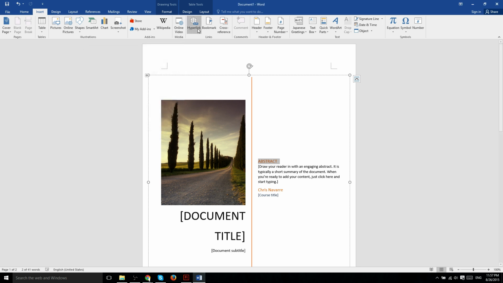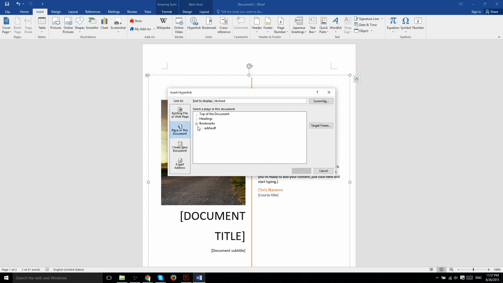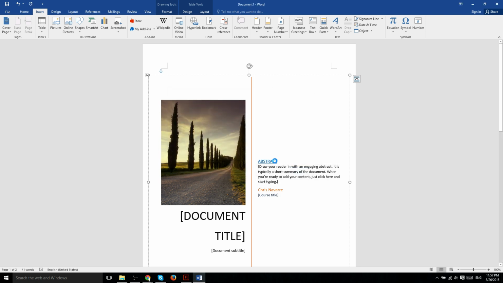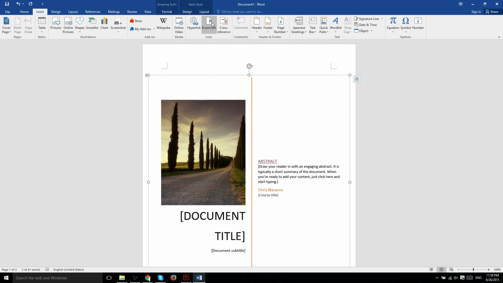So let's see, we want to create a hyperlink to that bookmark. Let's just go ahead and do that. Places in this document, bookmarks. Okay, so now when we control-click on that, bam, it brings us down there. So that's one of the nice things about Microsoft Word with ebooks. Anyway, enough ranting about that. Cross-referencing different places in the document. Yep. Okay, headers and footers, that's standard.